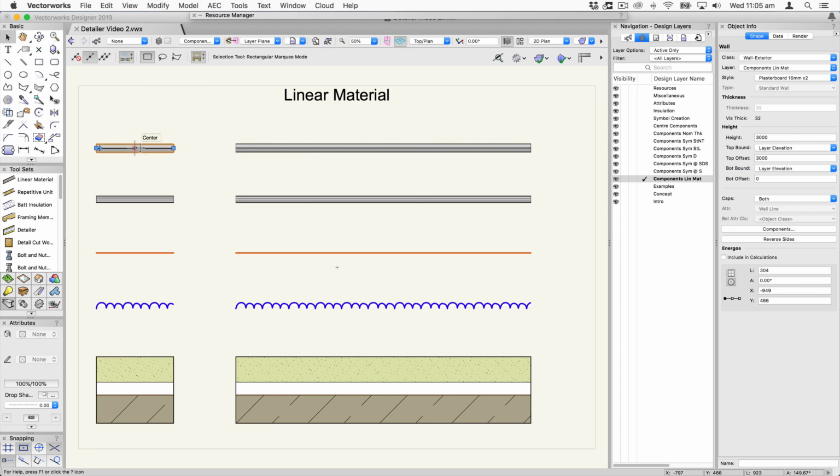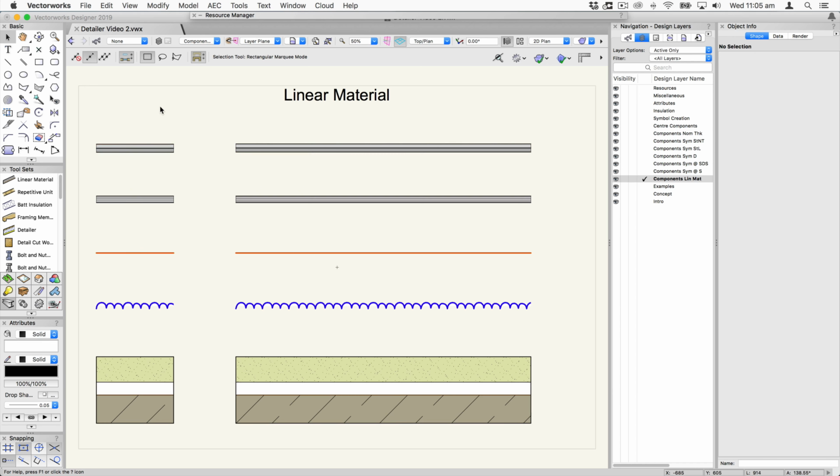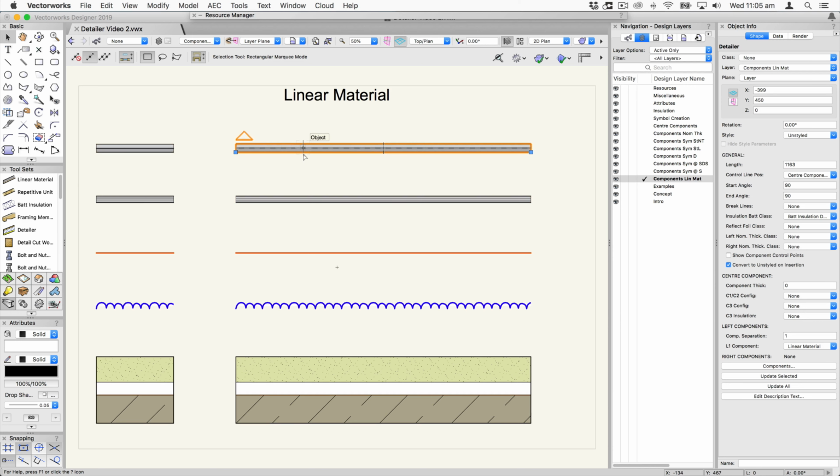And just to remind you, if we look at the wall style, this is a wall. So down here, all of these items on the left-hand side are walls, and the items on the right-hand side are the detailer objects utilizing those wall styles.